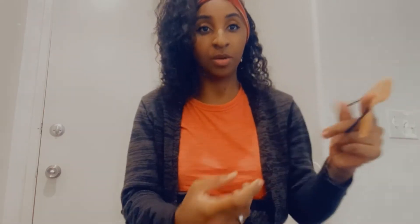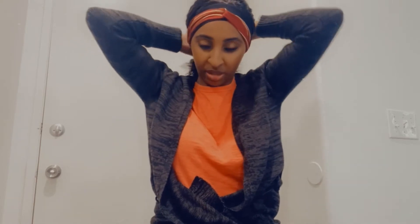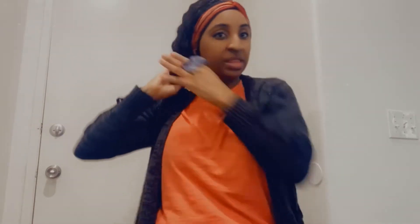Let me show you guys how it looks with the ponytail. If I wanted to keep the headband in the middle but wear a low pony, this one kind of matches the headband, so I'll go with this one. I'll do a ponytail — turn around and you guys can see the ponytail looks super cute. I really like how versatile these accessories are.